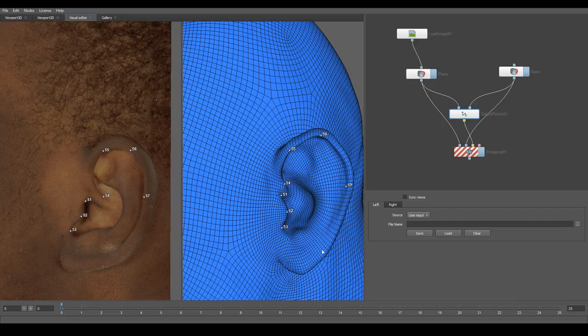The shape of Samuel Jackson's ear definitely looks different. Samuel Jackson's ear is a little bit on the pointy side.